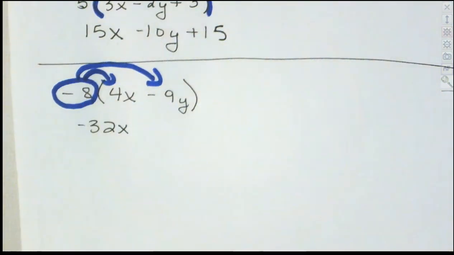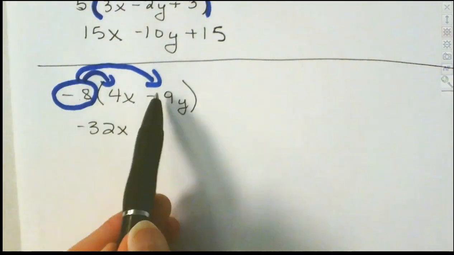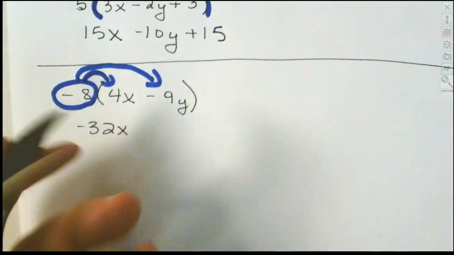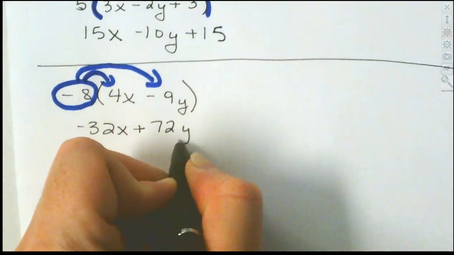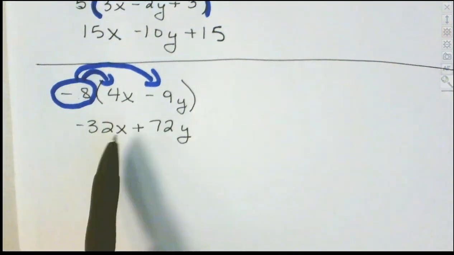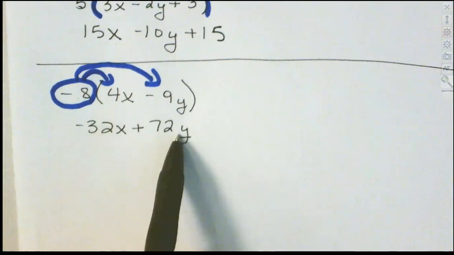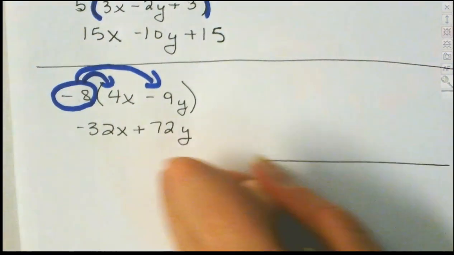Next, we have negative 8 times negative 9. And we know negative and negative makes it a what? Positive. And 8 times 9 makes it a 72. And the y comes down. Can I combine these together? No. Very important that we can't. Why not? Because these are different. In 1-7, we're going to learn how we can combine sometimes things together if they have like terms. But in this section, we're not. We're just distributing through. Let's do one with a fraction.